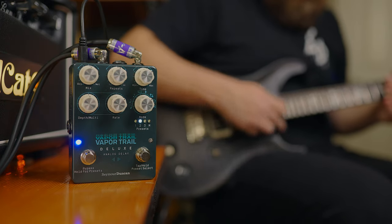Now, the wet insert jack should not be confused with the expression pedal jack on the left-hand side of the Vapor Trail Deluxe. The expression pedal jack can be used to control any of the parameters except mode, and it will record the moves you want to make with your expression pedal.